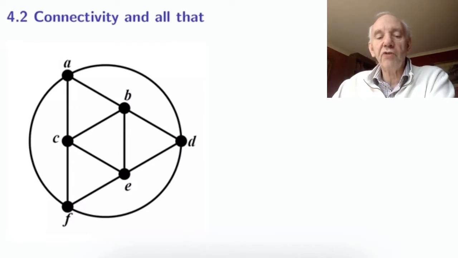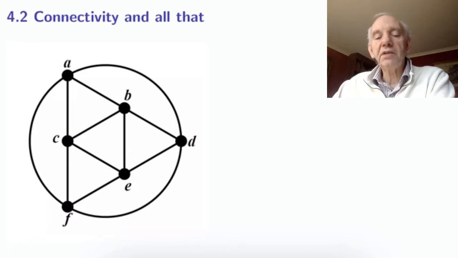Each vertex has degree 4, so it's a regular graph. Vertex degrees are all equal. And therefore there are 6 fours, 24, divided by 2, that's 12 edges. So this graph has 6 vertices and 12 edges. Actually, it's isomorphic to the graph formed by the vertices and edges of an octahedron, if you can imagine that. You can see a number of triangles here, but they're also sort of triangles with curved edges. Remember, when we talk about graphs, we're only interested in the connectivity, whether or not 2 vertices are joined together.